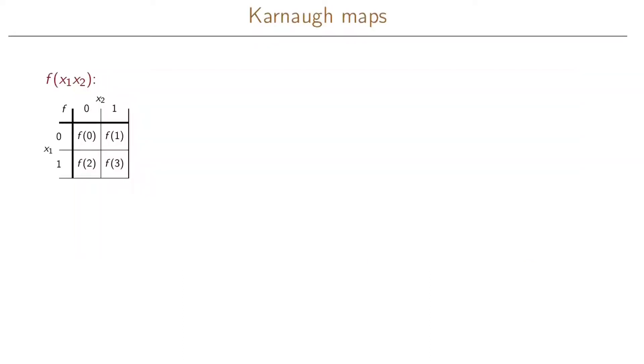So if we look at how our Karnaugh maps are written, we first do this for a function of two variables. So in each dimension, we could have at most two variables, but here we only have one variable in each dimension. So we call these variables x1 and x2.